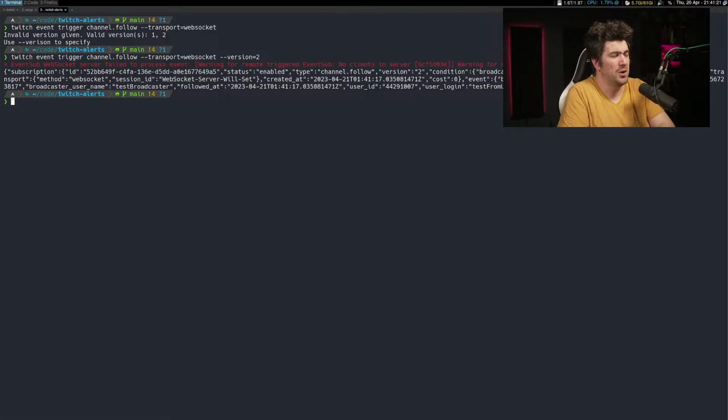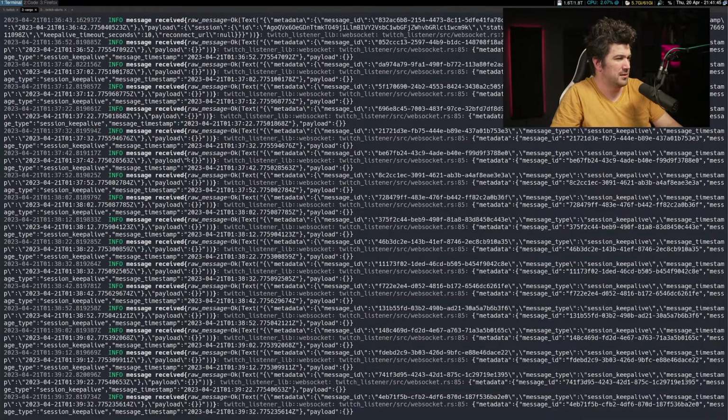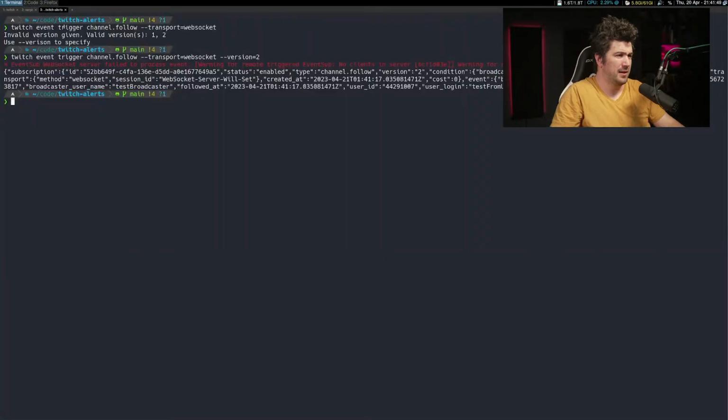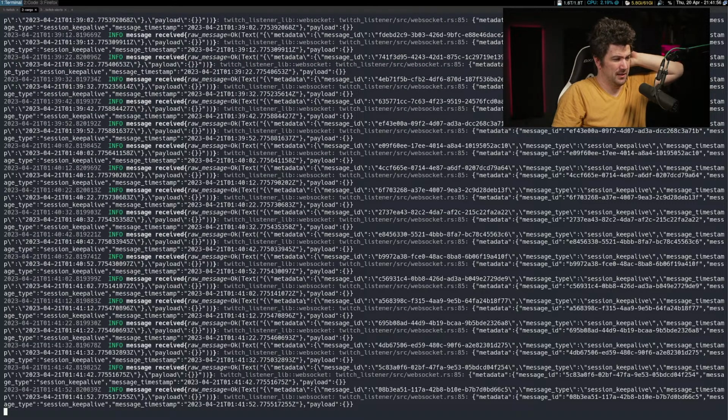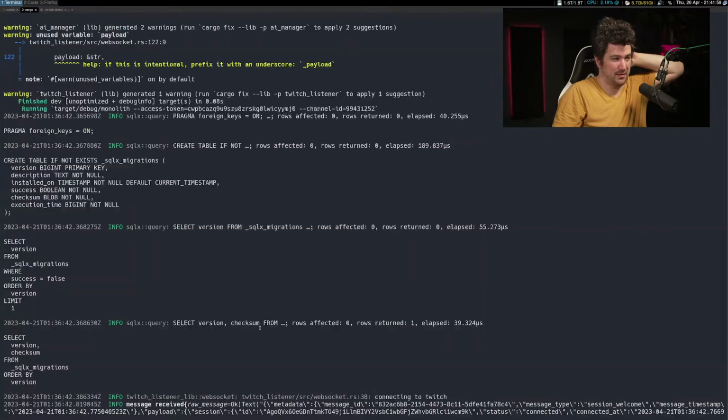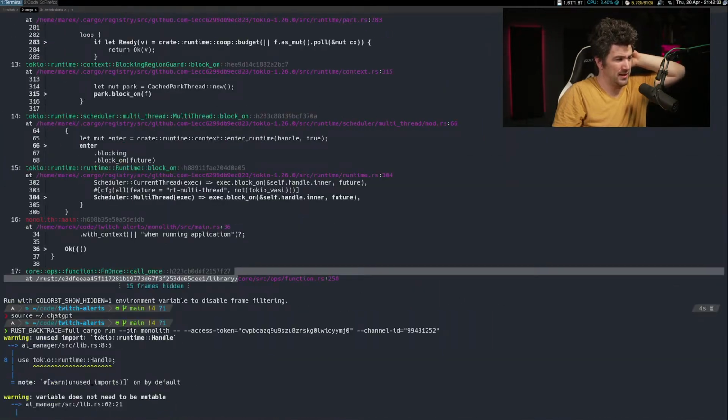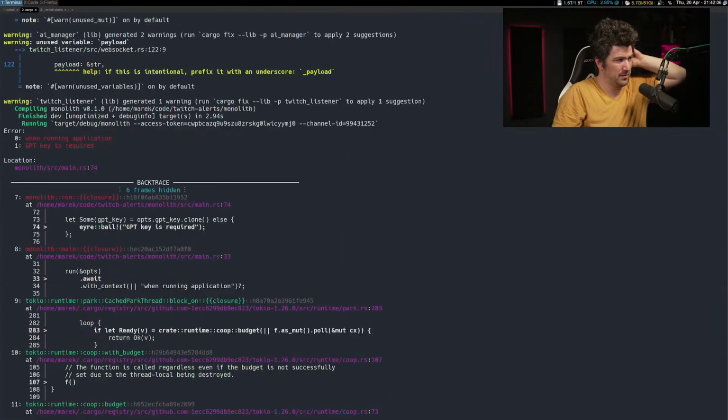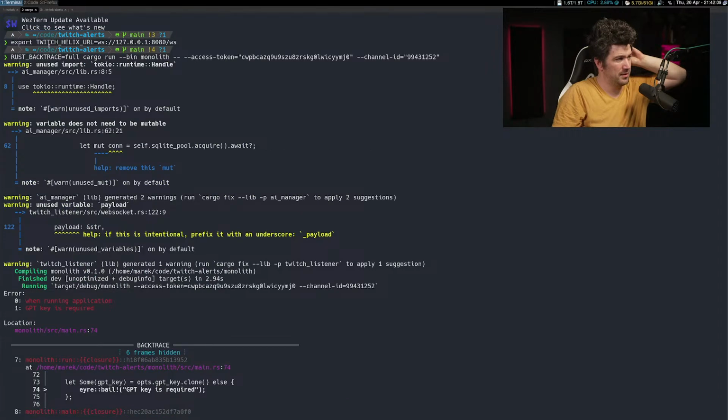I guess no clients in server. Warning for remote triggered sub event. No clients in server. WebSocket server will set created it. So I guess that didn't work. No clients in server, so I'm guessing that this isn't connected. I'm guessing this is connecting to the main one, even though I set Twitch Helix.